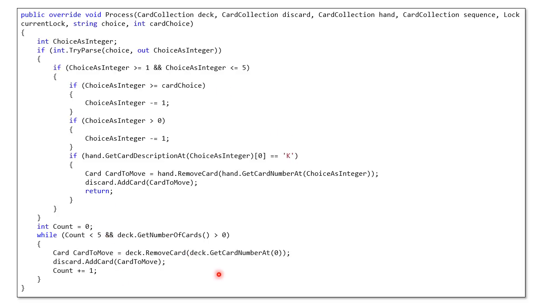So what's it doing down here? Well, it's just getting rid of 5 cards from the deck. It's iterating 5 times, and you notice there's a bit of checking here, so it's making sure that there are still cards in the deck left, because we can't keep on taking cards from the deck if it's empty. It iterates 5 times, takes a card from the deck, adds that card to the discard pile. Okay, so that's the other option if we aren't getting rid of one of our key cards.